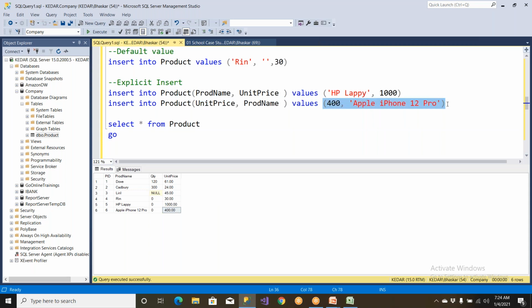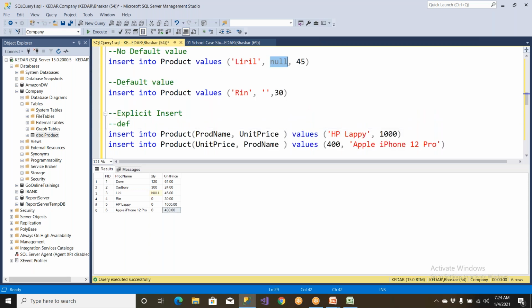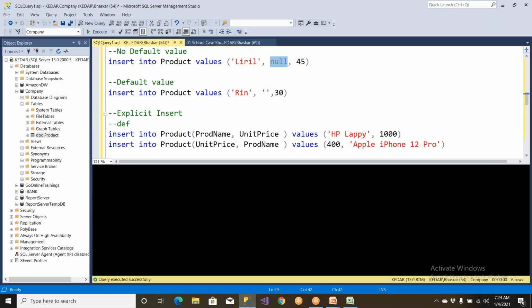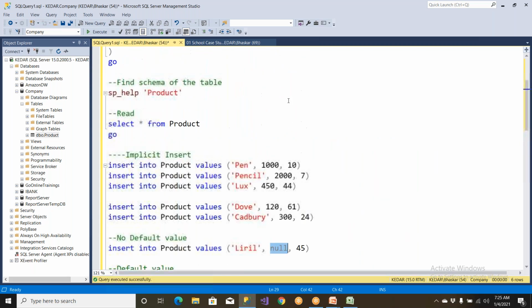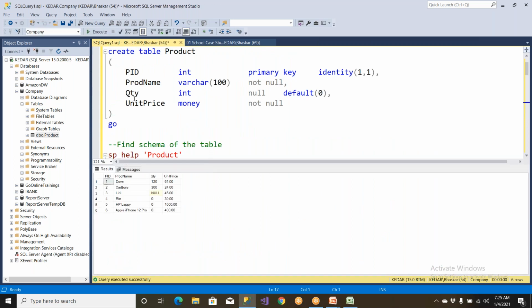If you reverse something in this part, you should also reverse the same values in this part. These are called explicit inserts. You should be able to have the defaults here. So you will be able to get defaults very easily. Clear? If you mention null, default is not going to come at all. Clear? So what syntax you must use, that you need to know clearly, guys. Otherwise, it is a big problem for you. Clear? So this is the complete thing that we wanted to have.